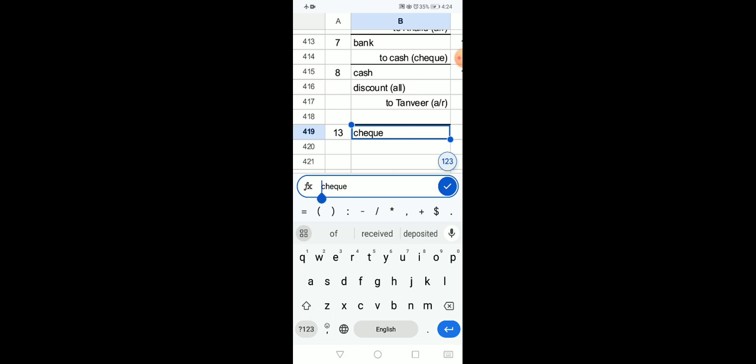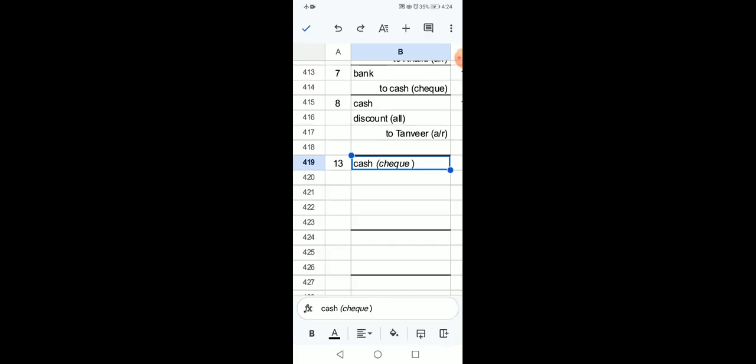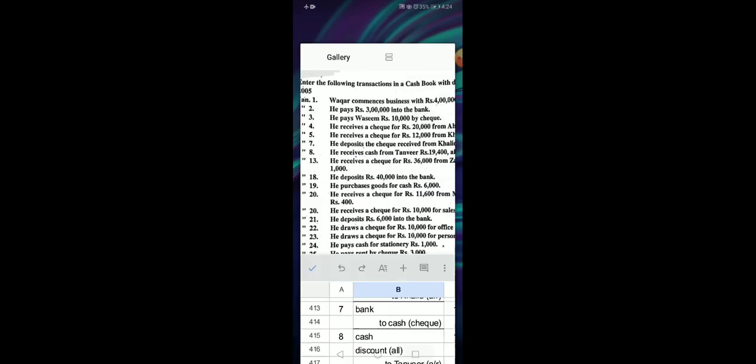You were supposed to write check, but in accounting we do not write check. In place of check, you will temporarily consider this check as your cash, and beside this you are just mentioning we are talking about check. You may write or you may not write the word check over here. You have received this check, which we have considered as cash temporarily. From whom are you receiving this check?